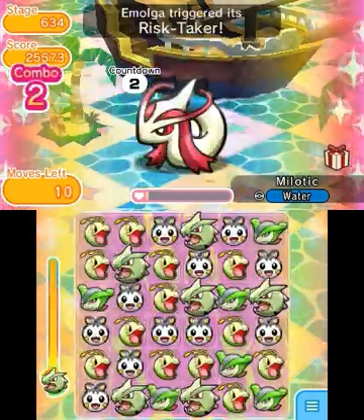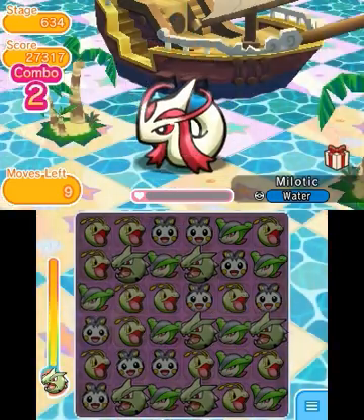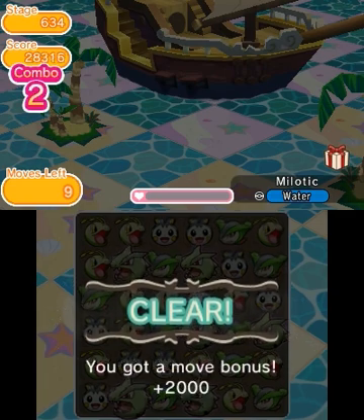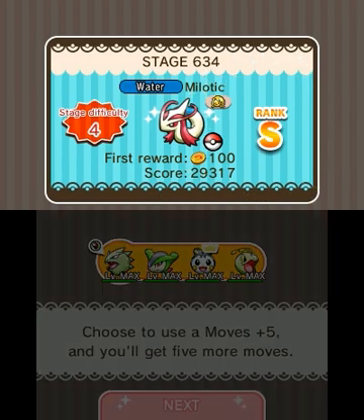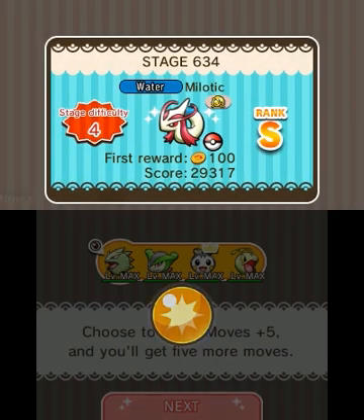And no, not quite. So we need another move. I think I was so close to the S rank. I mean, that might have been the last move, or maybe I had one move left, but it doesn't matter because we're able to S rank it. It does have quite a bit of HP. I mean, it's Milotic. The original Milotic stage is difficult, so you kind of expect this one to be difficult. But we still beat it. We got a personalized skill booster. Not going to matter for Milotic, but yeah, that's Milotic.